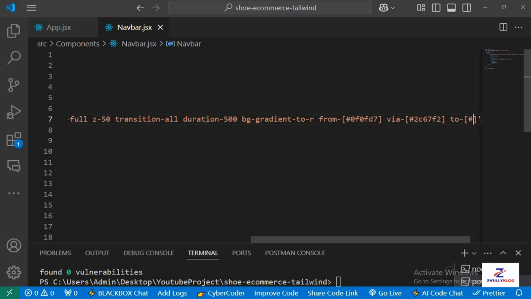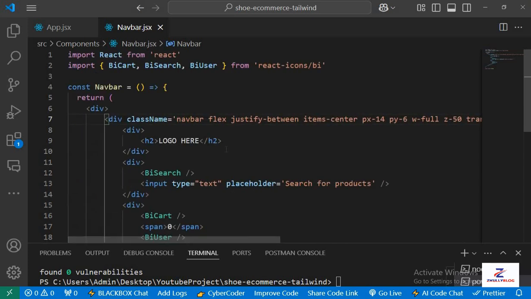Okay. So that is for the entire container.